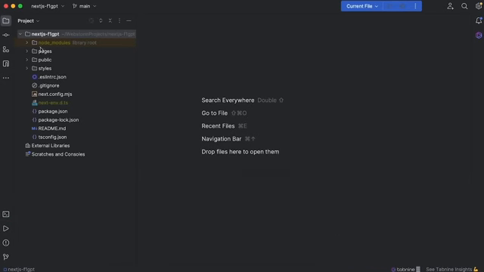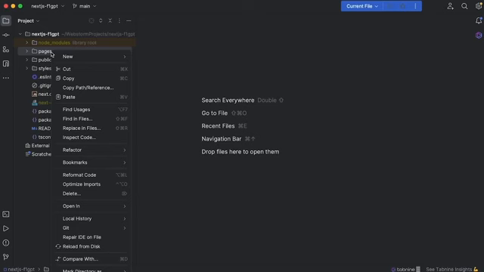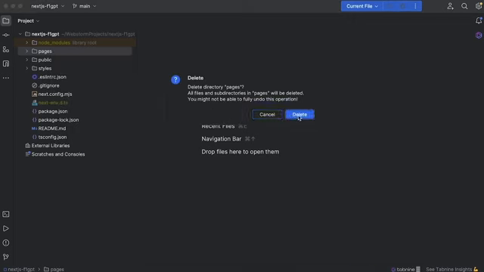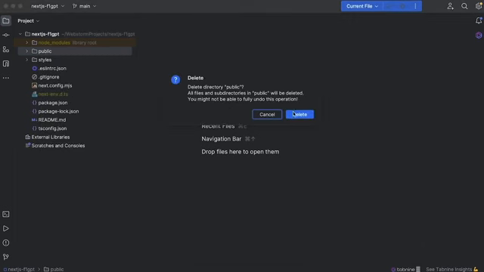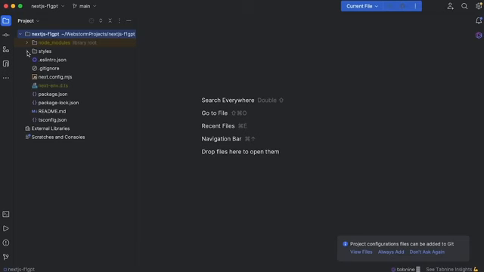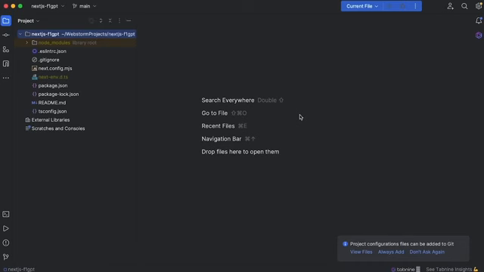First up, however, I'm just going to delete some things in here. So maybe let's go ahead and do that. So first off, let's just start from scratch. Okay, so I'm going to delete this whole directory called pages that has all these files. I'm going to put that in the bin. So let's go ahead and do that. I'm going to go ahead and delete that like so. Let's also delete the public directory, delete, we're really starting from scratch. And let's also delete the styles. So a lot of deleting going on here.